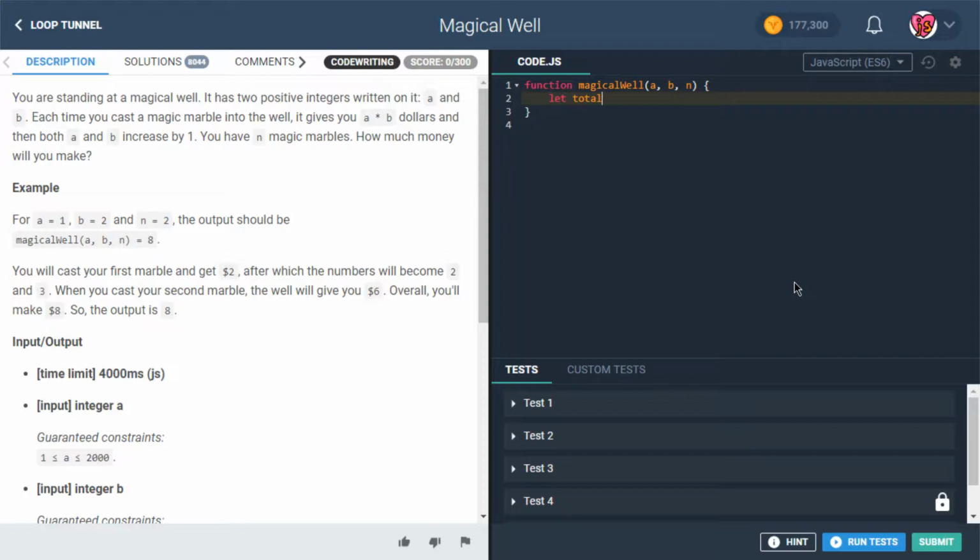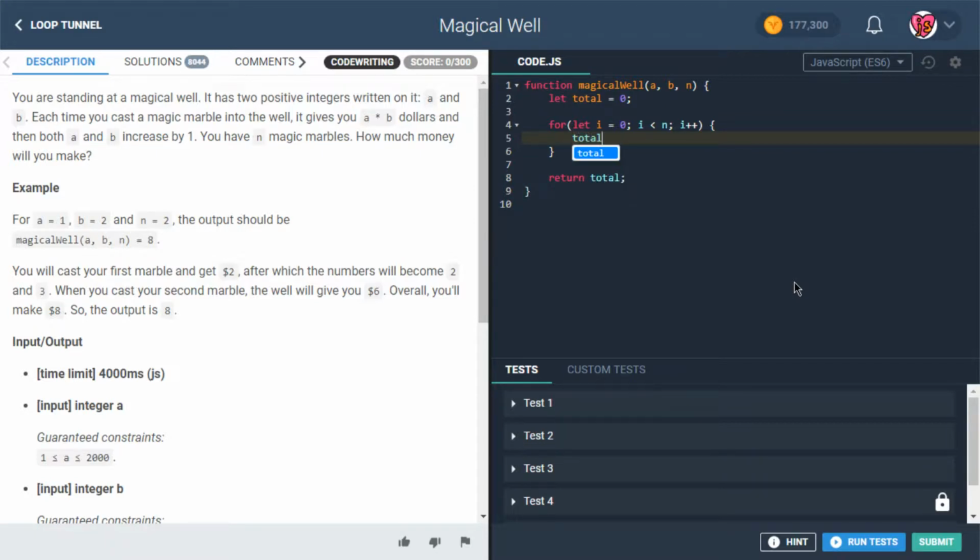So we'll have this total that we're going to keep track of, and it's ultimately going to be the thing that we return at the end. But in between here, we'll do a little for loop. What are we going to say here? Well, I is going to start as 0, and it's going to be less than n. Basically, this is a loop that's going to fire n many times. That's the idea. What are we going to do in this loop?